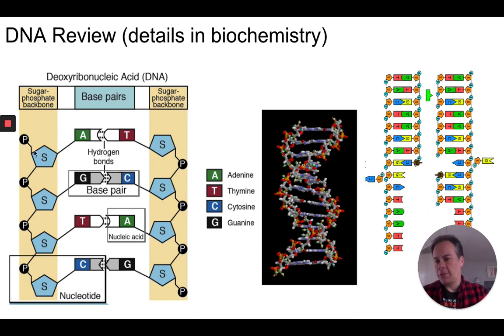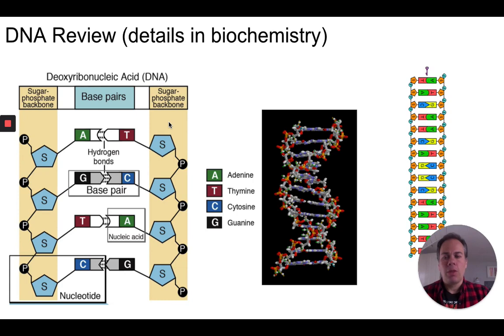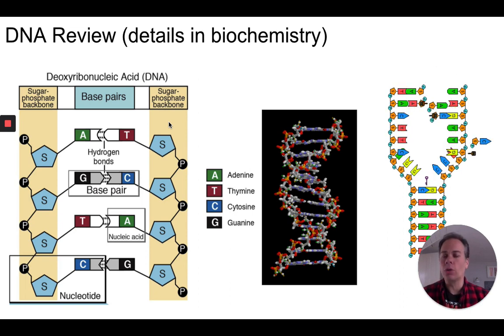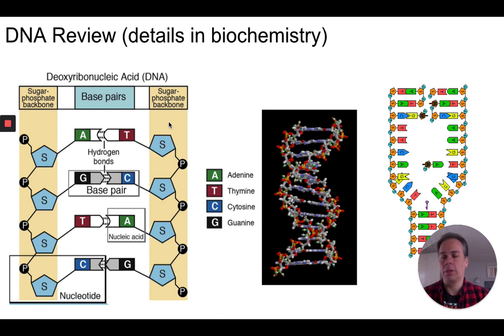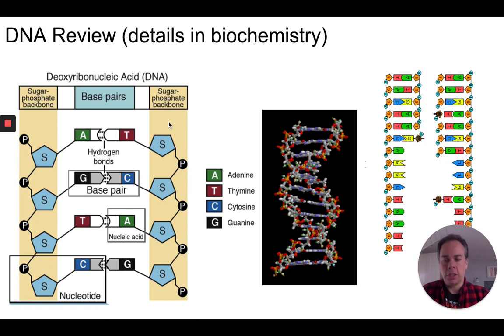The phosphate and sugars form the sides of the DNA ladder. And then the connecting pieces in between, the rungs of the ladder, are the nitrogenous bases: adenine, thymine, cytosine, and guanine. Those are the four types of nitrogenous bases that form the DNA molecule. The order of those letters is what determines the DNA code. A and T are complementary to each other, and G and C are complementary to each other. They always match up in those ways.